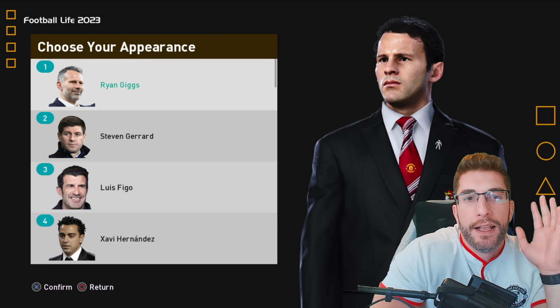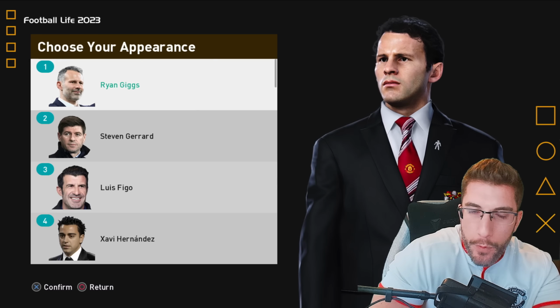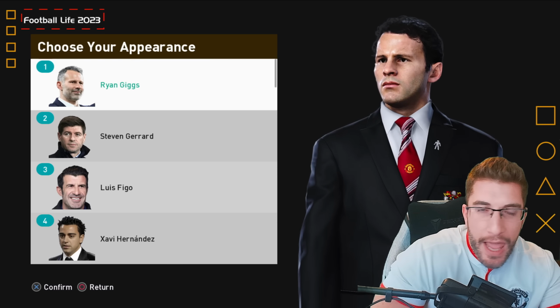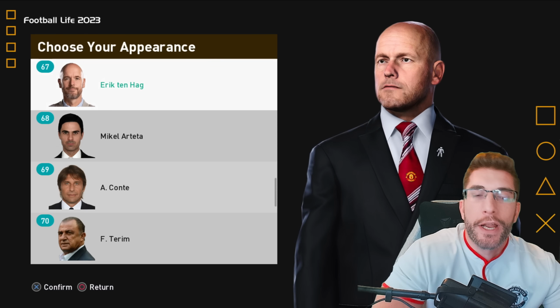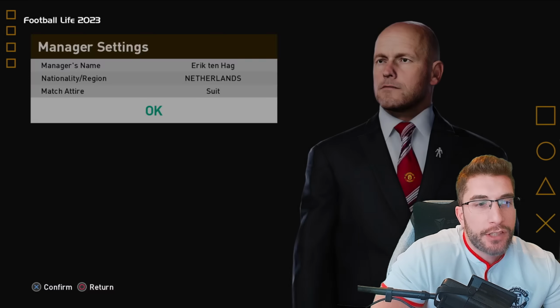We're using, oh, there he is, Giggs. But we're using the Football Life 2023 version of the game, as you can see in the top left of your screen. And we've got a lot of different mods added as well. So we're going to go all the way down here. We could actually bring back Solskjaer, who looks like a girl. Nice hair, dude. But no, of course, we are going to go for the one and only, Erik ten Hag.